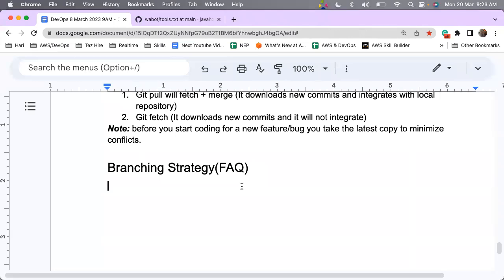First of all, listen, we use branching strategy mainly to effectively organize our code and manage our releases.